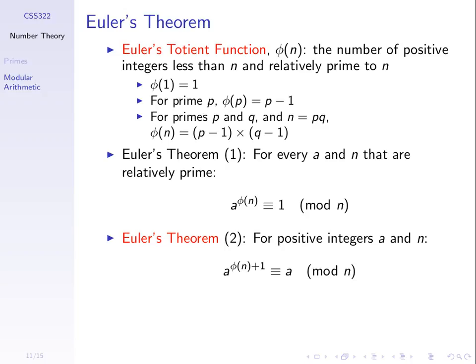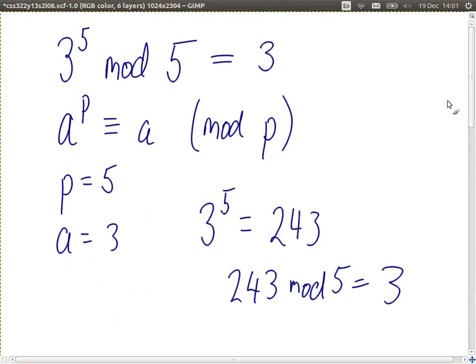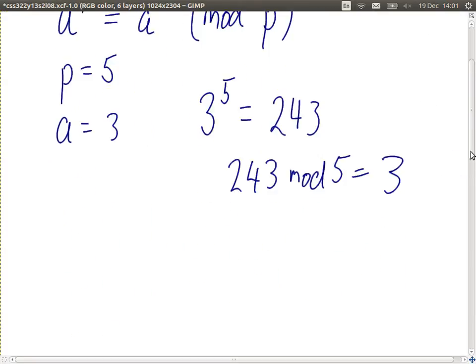So the totient of n, we look at the integers from 1 up to n minus 1. We determine which ones of them are relatively prime with n and count those ones. Count the number that are relatively prime, and that's the answer, the count of them. We'll see some properties of that in a moment. Some examples of that. What is Euler's totient of 8?